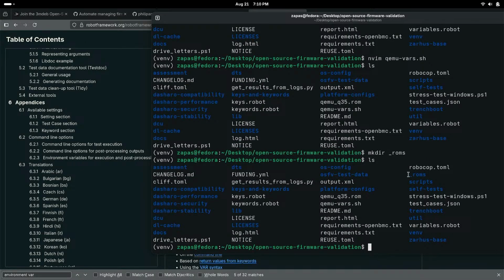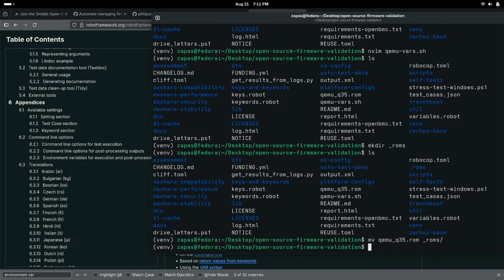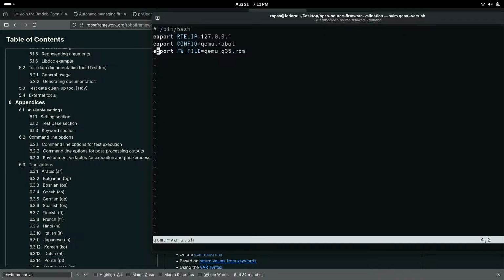This way, by putting this character in the front, it will stand out easily. We can move this firmware file there. Why not? But we need to modify it in the file with the environment variables. The path doesn't need to be absolute, but we need a path here.